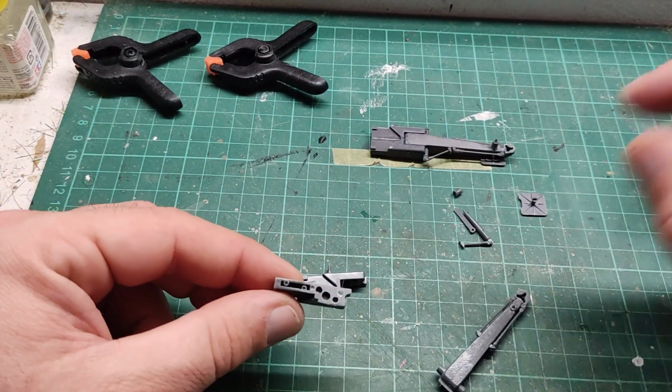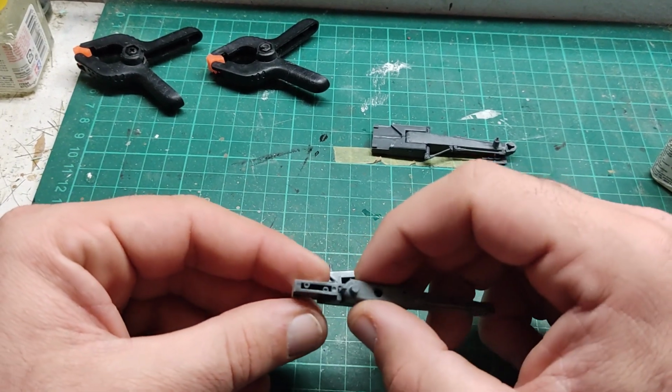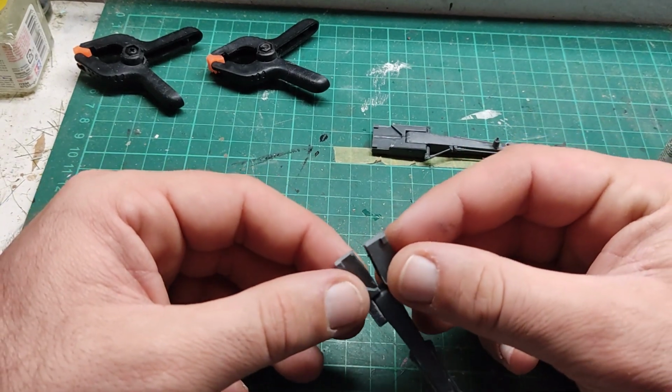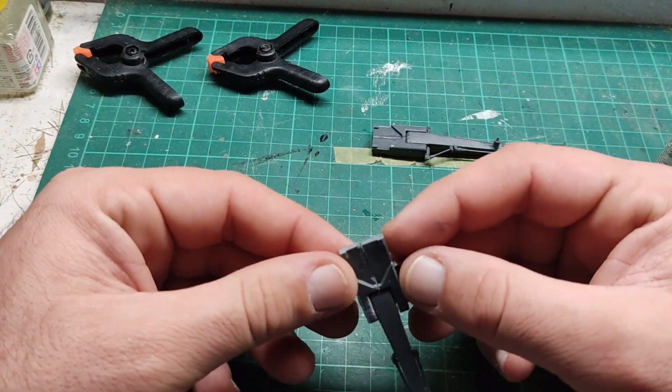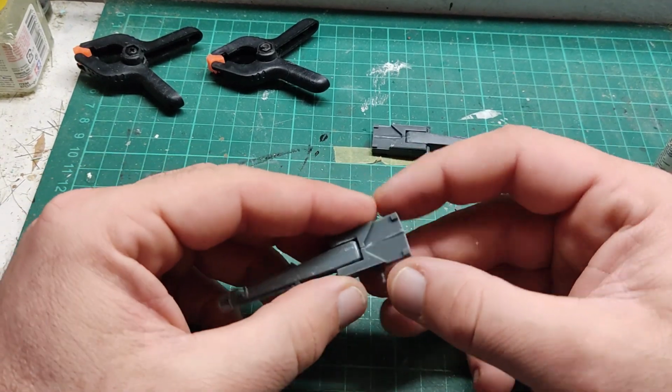And don't ask me what this little thing is on the cap of my glue. This is blue tack. I left it there from the previous build. Now it's gonna stay there.